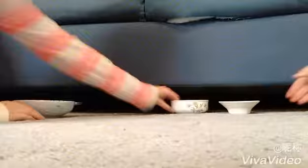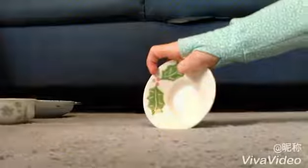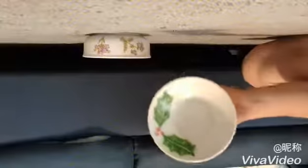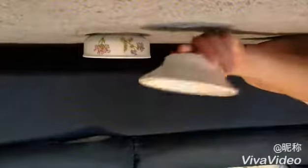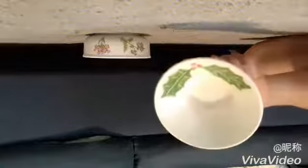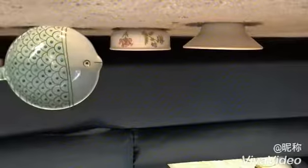At your thrift store you just want to look for some ceramic things like this bowl, this pretty flower bowl, and this Christmas Eve bowl. For example, at my thrift store I found this cute little dish that can be used as a gerbil food dish, especially for a Christmas cage theme.